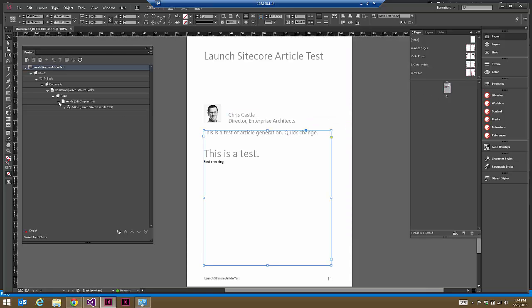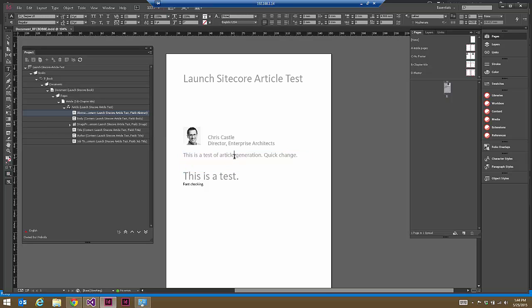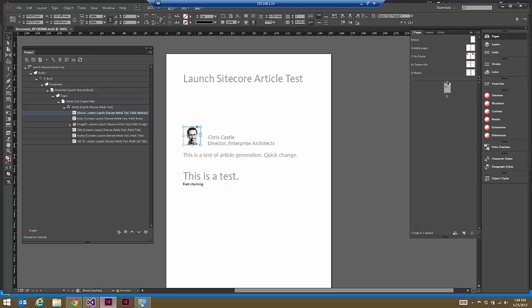Now the nice thing about this method is that it gives designers a final chance to make any changes. And so the fact is I have my abstract field, both my layout, my presentation here in InDesign as my text frame item, and my underlying content. And as a designer, I can make changes to both of those. So I could choose to make Chris Castle's image much bigger and save that back to my underlying PXM project.